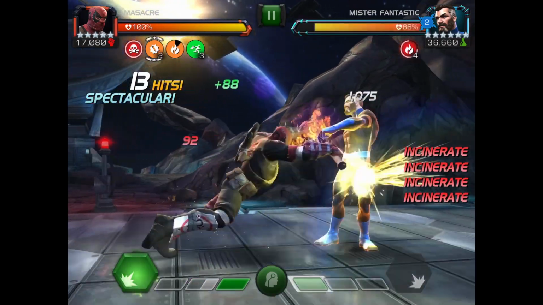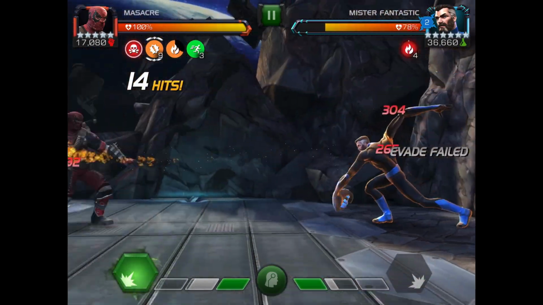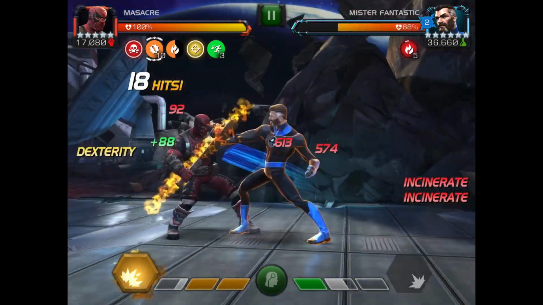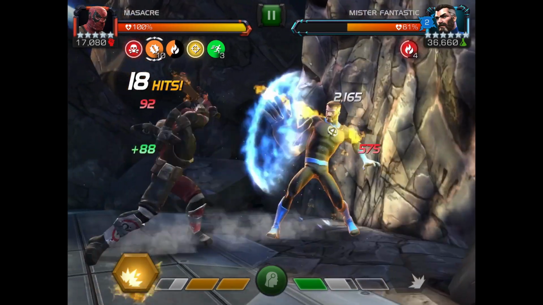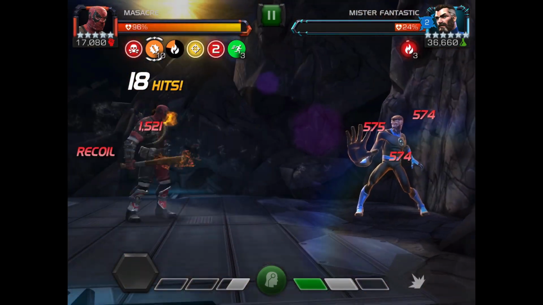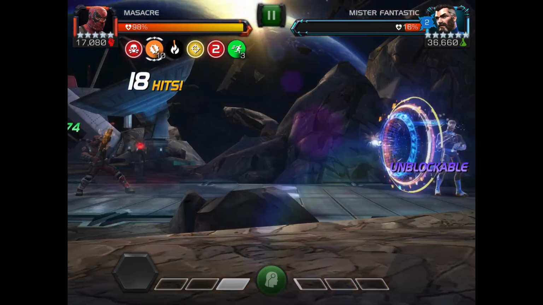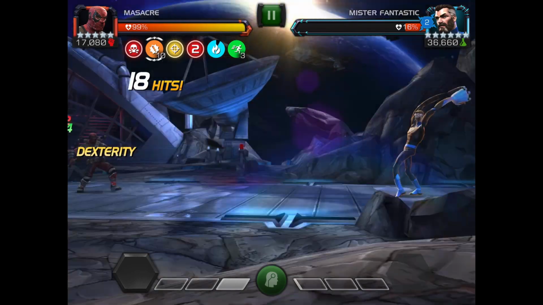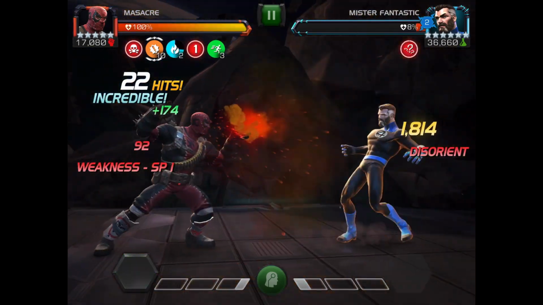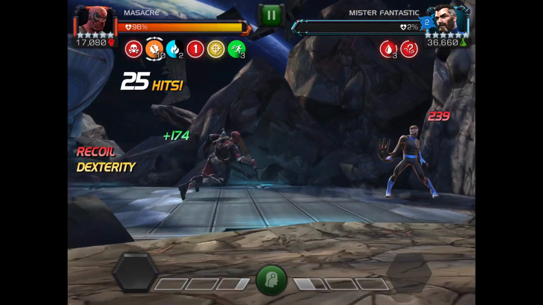So now I've already got the ramp up. And look at how quickly those Furies are building up. Special 2 is going to do a lot of damage through the block. Now even without being ignited, he's still doing a lot of damage because of the Fury.